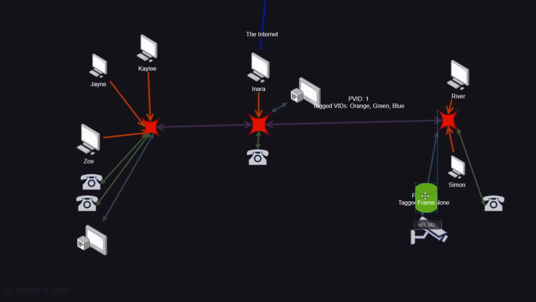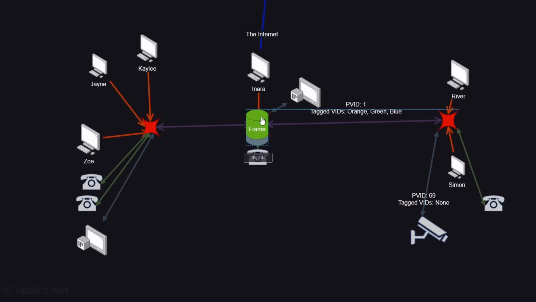So this guy sends a frame with no tag up to the switch. So how does the switch treat this? The switch just added a blue tag to it, and now it looks in the blue forwarding database and decides it needs to go out this purple port. So it looks at the forwarding rules for the purple port and says, ah yes, blue is allowed, we can send it. So it sends it out here to this guy.